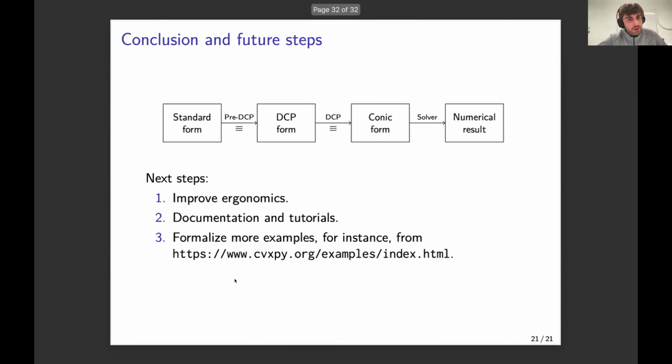And the conclusion. I've shown these two steps, and here I've added this little equivalence sign to show that we provide equivalence witnesses for those two steps. But it's not only the verification; it's also the nice interactive environment to change and explore your problems. The next steps are all related to making the tool usable. We really want engineers and people who use other convex optimization frameworks to use this tool.